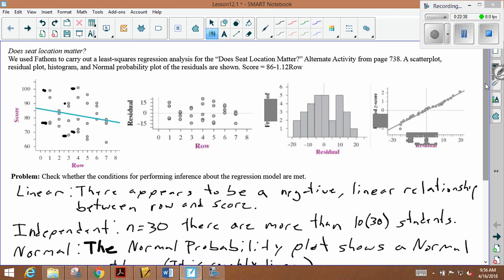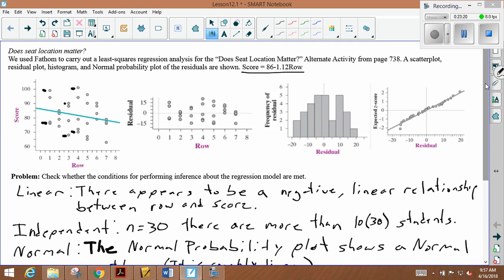And just real quick, while we have this, this is the least squares regression equation. Let's interpret our slope and our y-intercept, just because it's been a little while, and we should. So the y-intercept is 86. It tells us that at row 0, if you were right next to me all the time while I was teaching, you should get an 86 on the test. It might be strange, but you'll get a B, right?